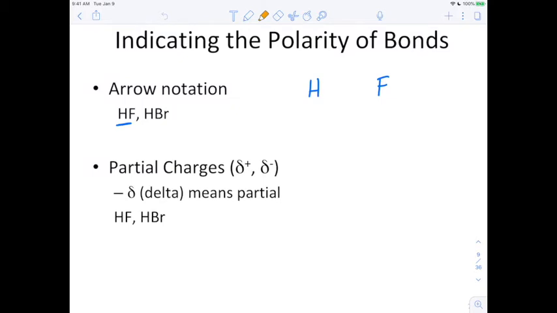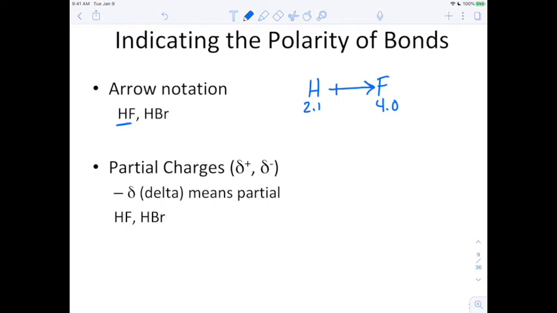So fluorine is the electron hog, the little piggy that's taking all of those electrons, and there's a couple ways we can note that. One way is through what we call arrow notation, and so we draw an arrow where those electrons are going. So the arrow is pointing towards the fluorine. Fluorine is more electronegative at a 4.0 when hydrogen was a 2.1. So fluorine is stronger, it's taking those electrons, and we cross the back of our arrow to show that hydrogen will be partially positive as a result of being partnered up with such a piggy.